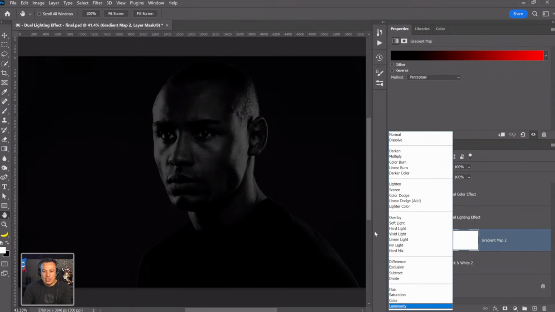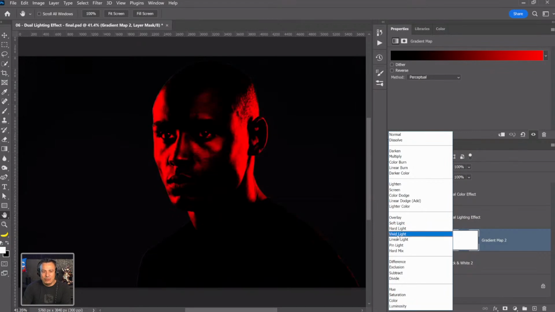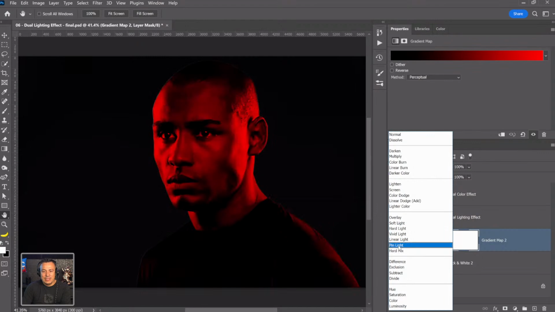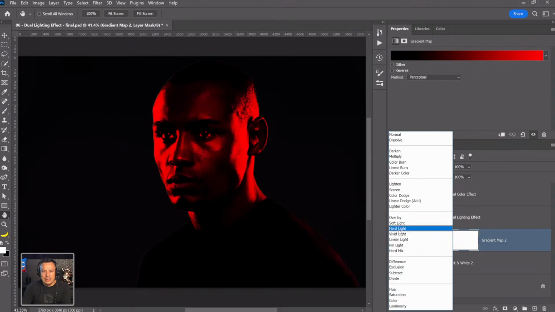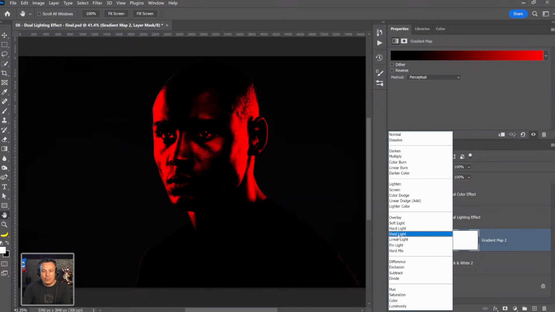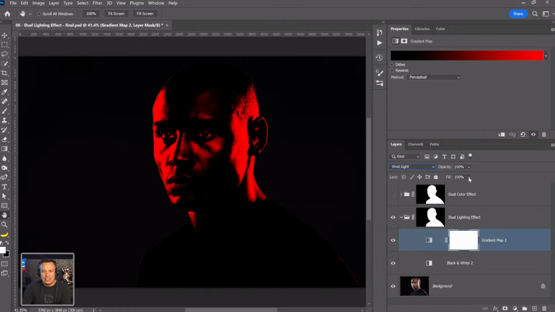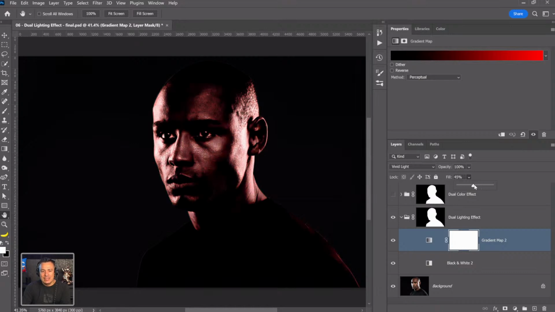In this case, we're going to look at the contrast blending modes, and you'll notice that as I'm going down the list, some of these will look more like light. In this case, I'm going to go for probably Vivid Light, even though that doesn't look that good. If I bring down the intensity, it'll start looking more like light. And I'm just looking at this part of his face right here, because that's the side of his face I want to affect. So I can bring down the fill opacity just so that it looks more like light. Whatever to my eye looks more like light, that's where I will leave it.